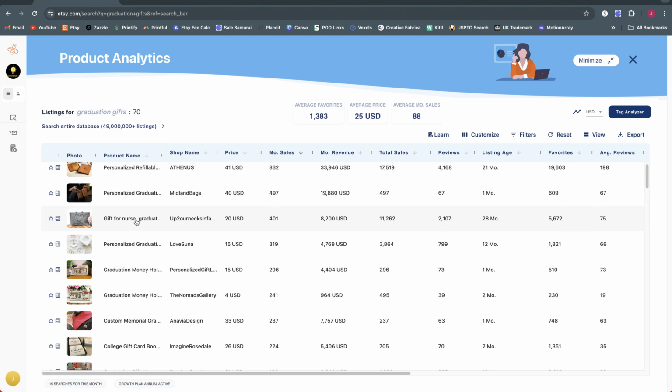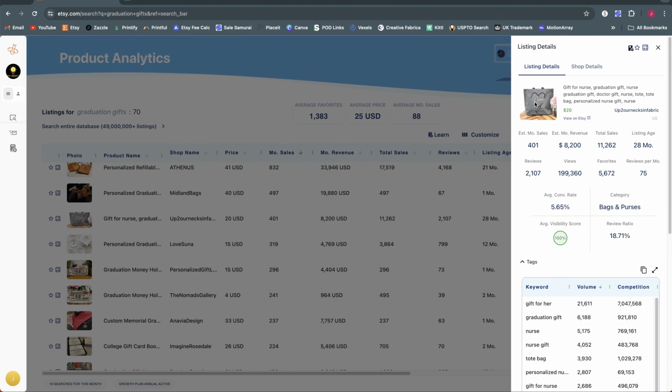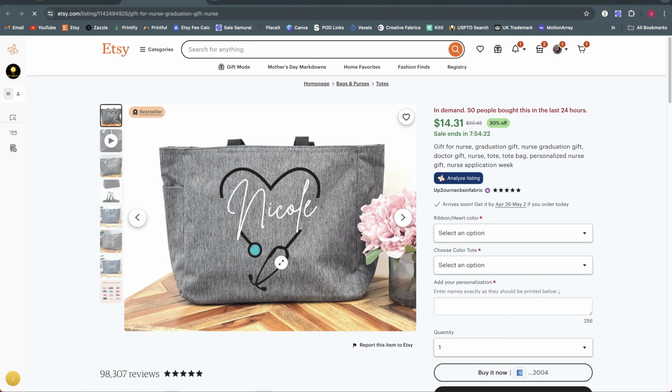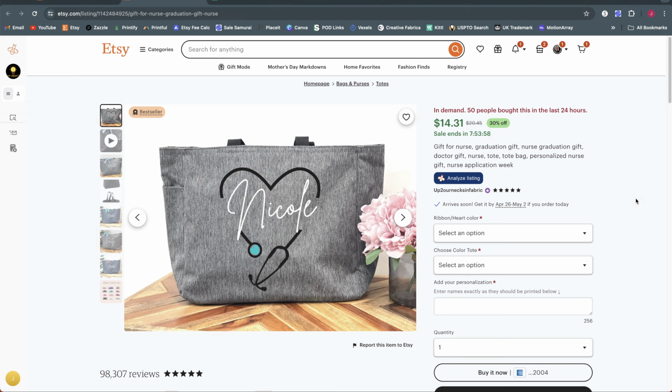So right away, the top three things here, estimated at 400 sales per month, is this personalized bag for nursing school graduates. If we pop open this actual listing, we'll see the details. What we've got is a stethoscope with a heart design and then the person's name in it. It is a fairly generic tote bag, but they are offering a couple of customizations here. So definitely this is the type of thing that there are plenty of tote bag and other style bag options available from print on demand platforms. You could certainly offer personalization of a product just like this.